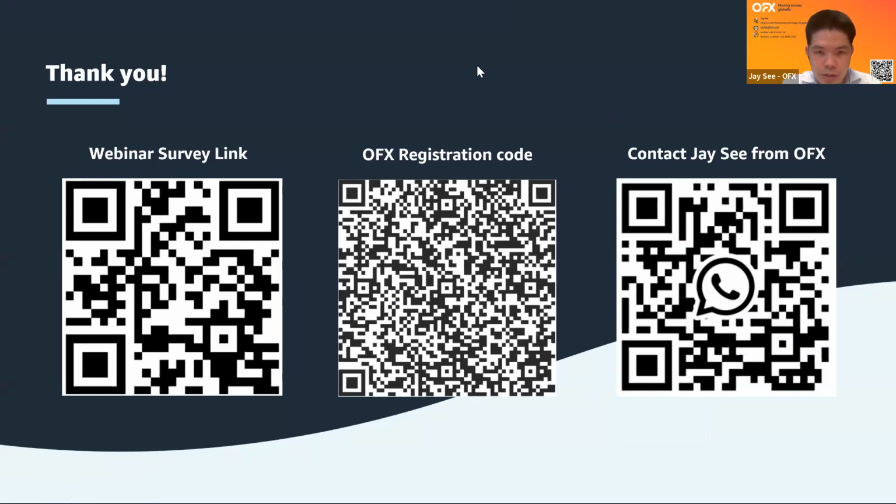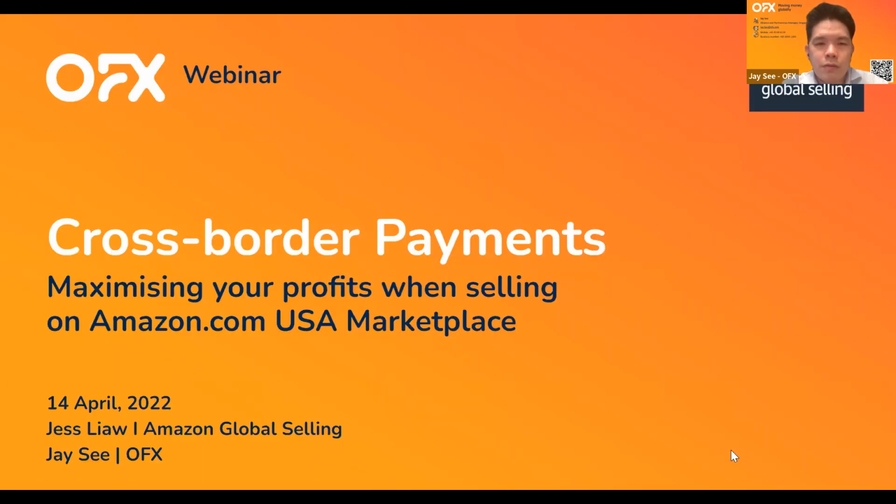If you'll just allow me to share my screen, I will go ahead and go straight to that. Sorry, I just need to make sure I choose the right screen. A few more seconds and then we'll get into it. I hope everyone can see my screen now. I'm just loading up. Can everyone see a big orange screen with cross-border payments on it? Yeah, I can see your screen.